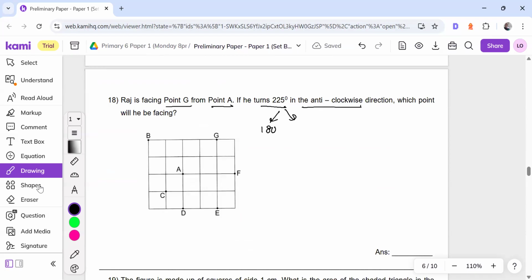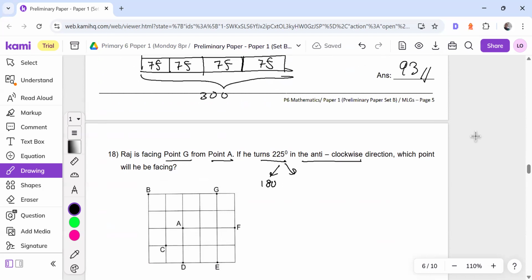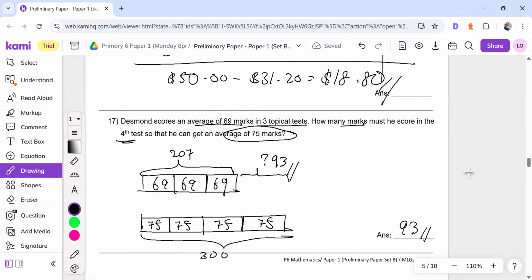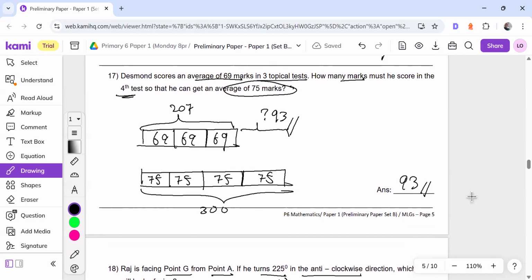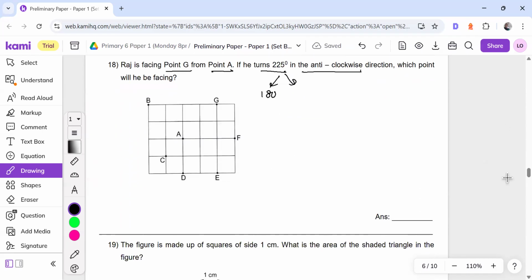What is the answer for 17? Sorry, Rebel, what do you say? What is the answer? Oh, okay. Miss Song can't hear you. You have to say it a bit more clearly, louder. Miss Song doesn't know what you're saying. Maybe your mic is not so clear. Have you answered your own question already? But Miss Song doesn't know what your question is now. Okay, let's go on to the next one.